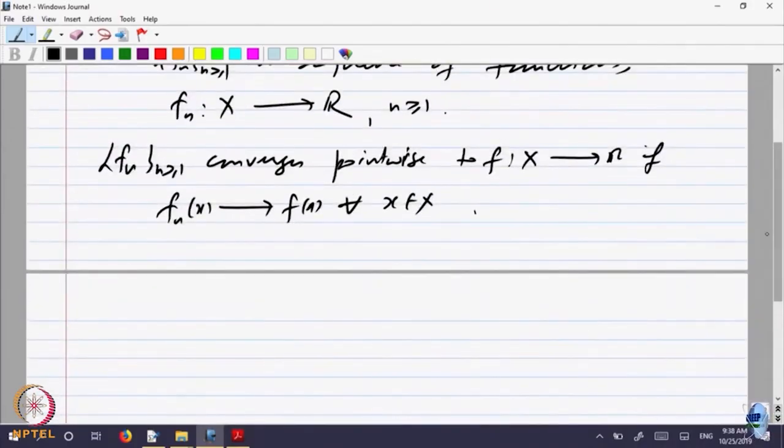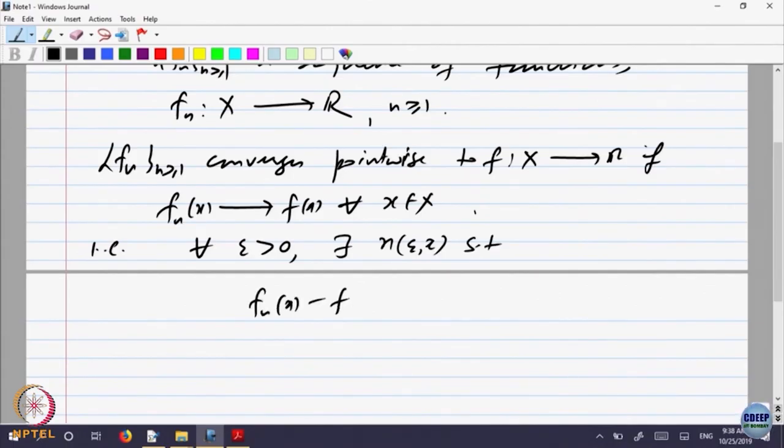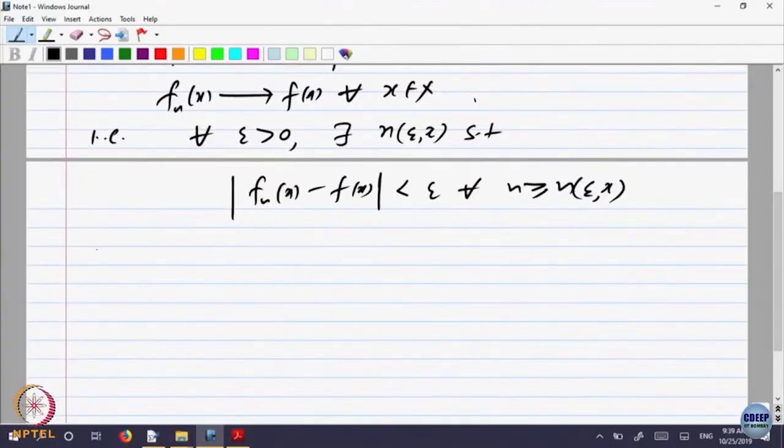So at every point you look at the value of the function fn, that gives a sequence of real numbers and that converges to f(x). So that is pointwise. That is the same as saying, in terms of the definition of convergence of sequences, that for every epsilon bigger than 0 there exists some stage N which will depend on epsilon as well as on x such that |fn(x) - f(x)| is less than epsilon for every n bigger than this number N. So this stage may depend upon epsilon, of course, and it may depend on the point. So for different points the stage may be different, right. So we had looked at some examples last time.